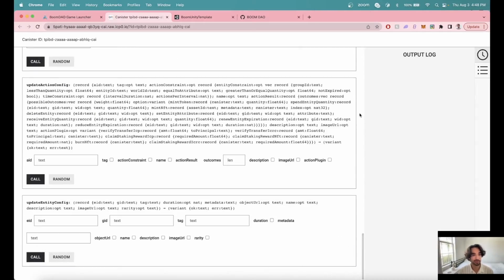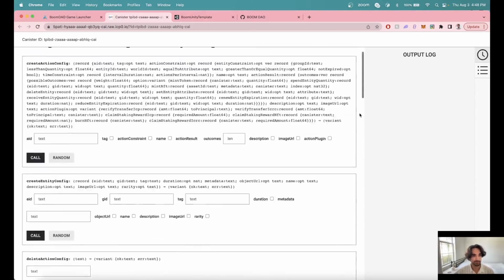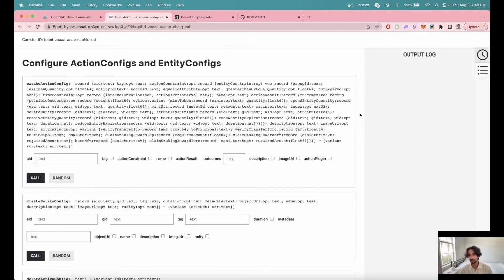In a world, there's all these different functions, and a world can be broken down into two things: actions and entities. Actions are essentially the rules of your world. You can think with any game backend, the game backend has to validate everything that the player is doing to ensure that the player is not cheating. And then the game backend also regulates the game economy. So, if the player spends 100 gold, the game backend validates that it costs 100 gold to get one sword.